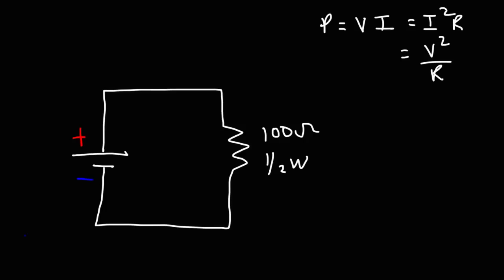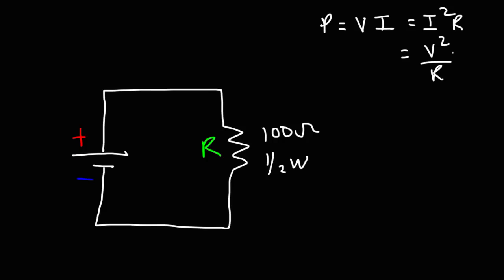Now, this is important because if you apply too much power to a resistor or too much voltage, the resistor can burn up. It can get hot, and that could create a lot of problems. So you need to control how much power you deliver to a resistor, because it can only dissipate so much without damaging itself and other nearby components. So what we're going to do in this example is, given the resistance and the power rating of the resistor, what is the maximum voltage that we should apply across this resistor?